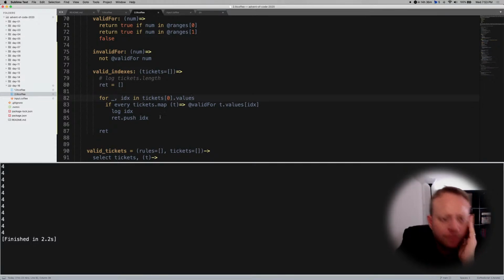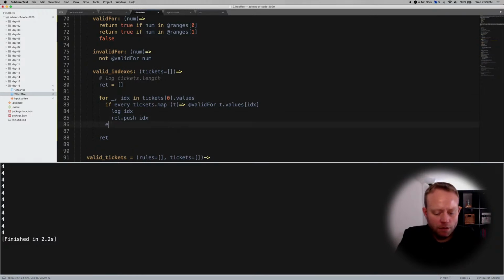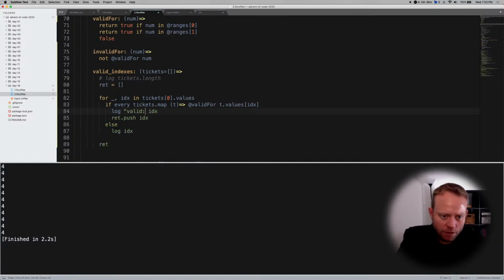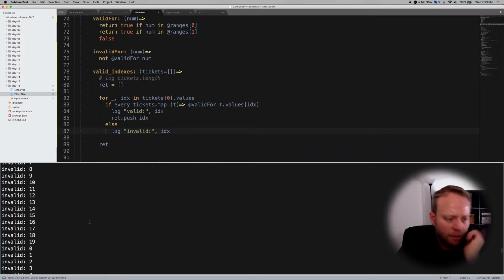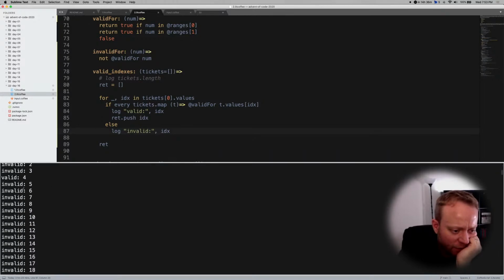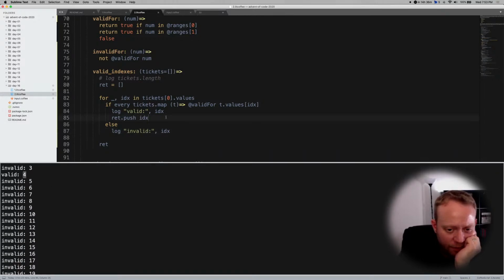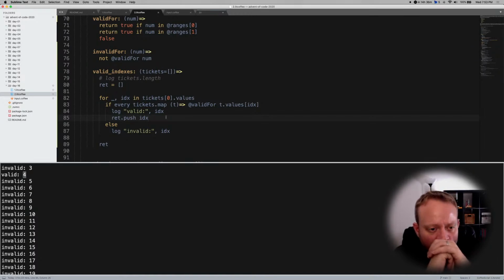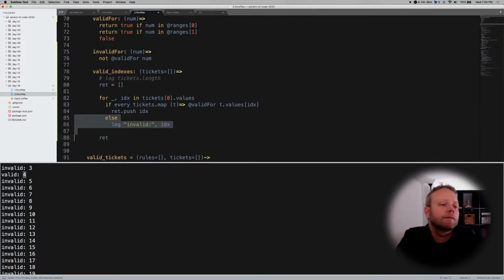Tickets values, else log, so I'll just say valid, and then this can be log invalid. I'm just going in circles here. So it's always just, oh, it's always invalid except the fourth one. The fourth one is always valid for some friggin' reason. I wish I understood why, and I do not.